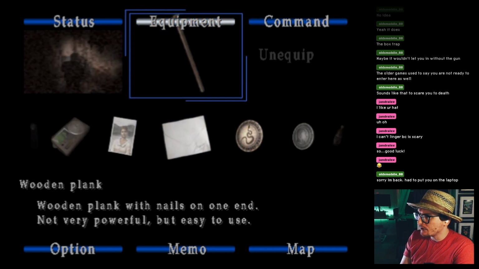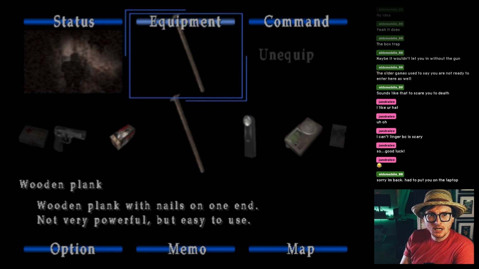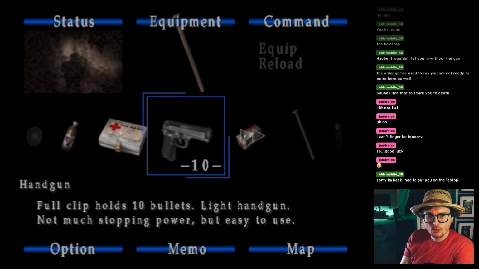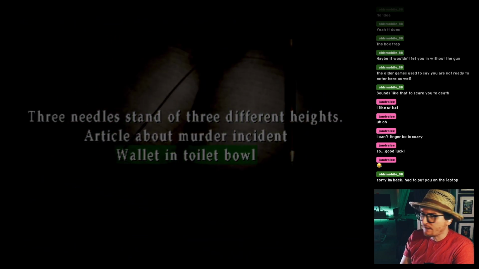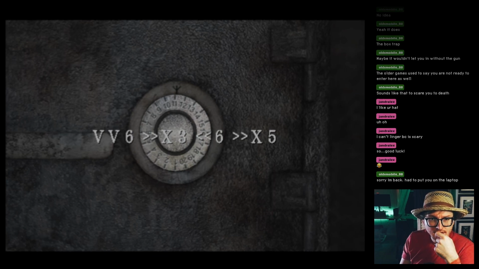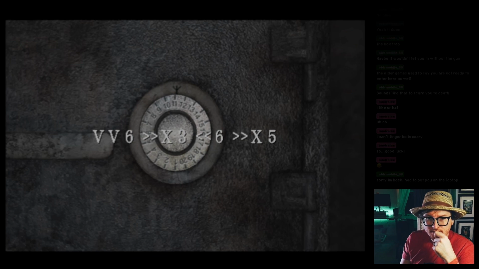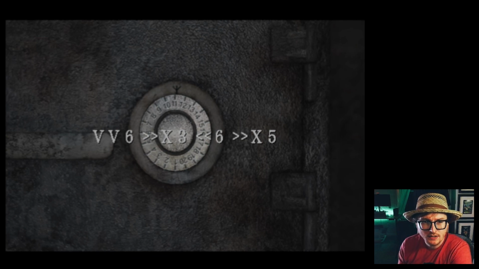Sorry I'm back. Had to put you on the laptop. That's alright, man. Glad to have you back. I just found, from rooting around in the toilet, a wallet, because that's where you want to keep it. It looks like this. So I think it's going to be 16, 13, 6, 15. So I'm guessing.